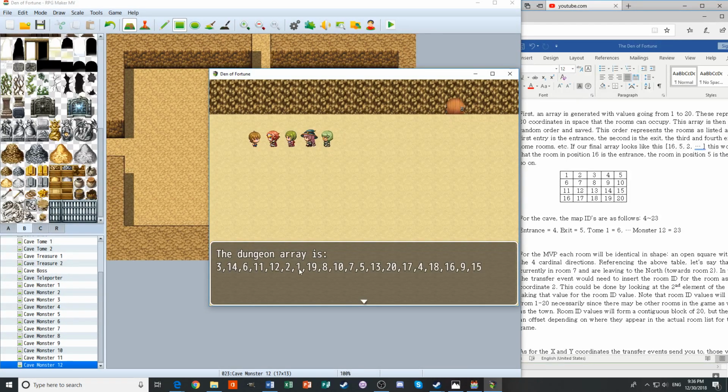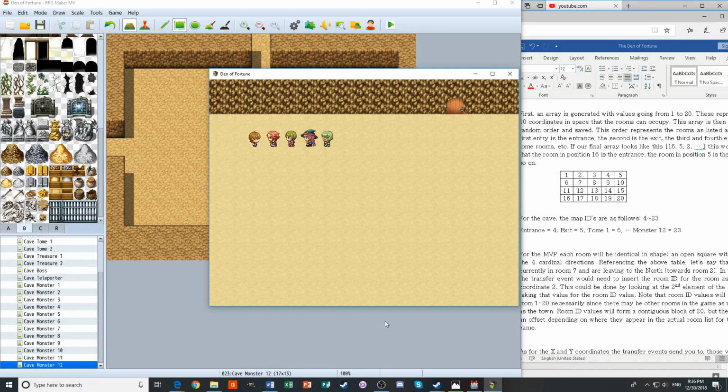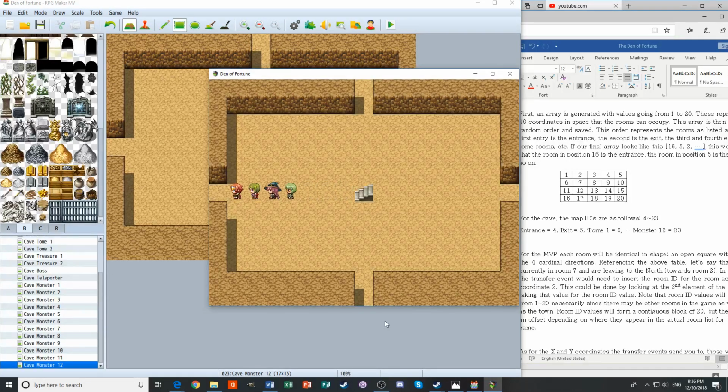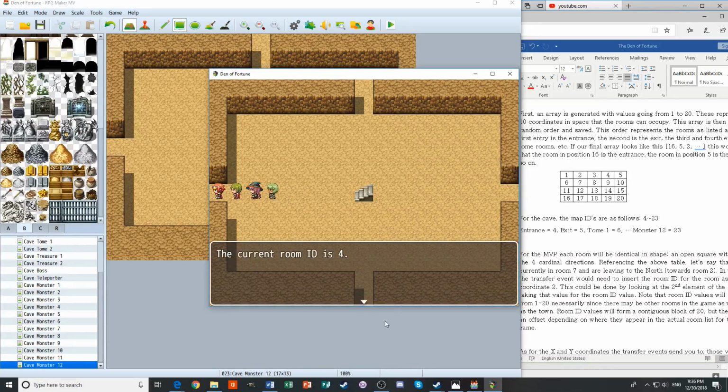variables. Okay, 1 is still relatively near the beginning. That's nice. 1, 2, 3, 4, 5, 6, 7. We're in position 7. We should be able to go anywhere. All right. What is position 6? Position 6 is the exit. Okay. So if we go this way, blah, blah, blah.